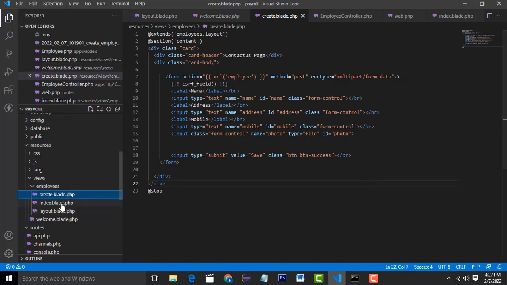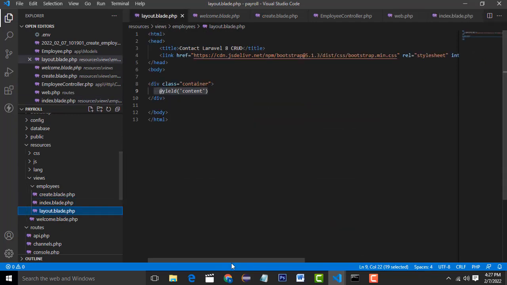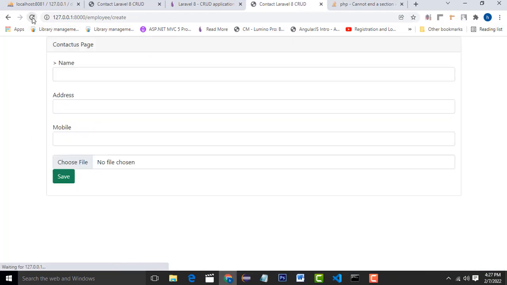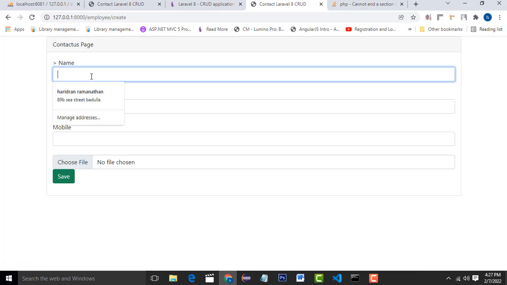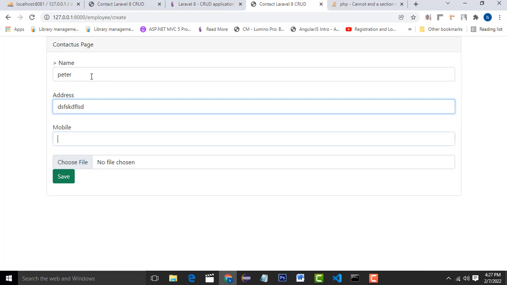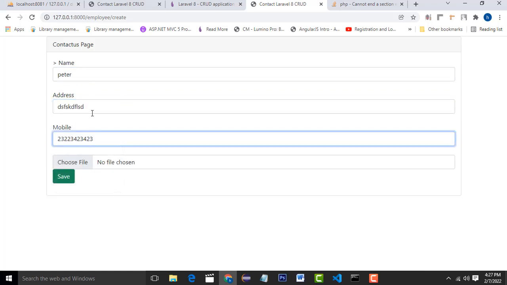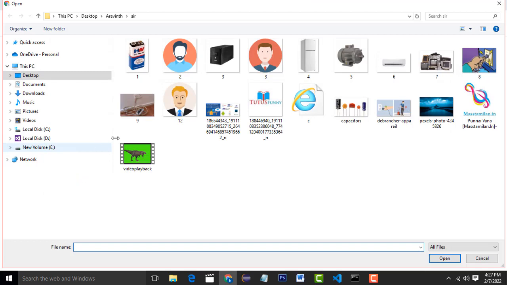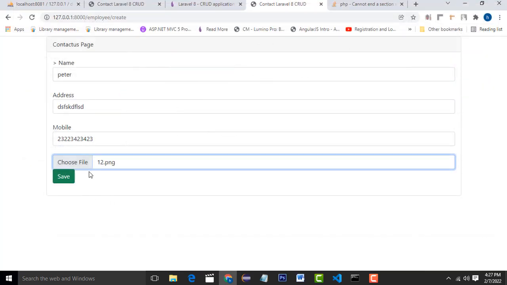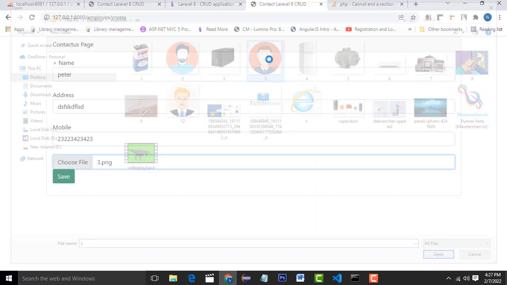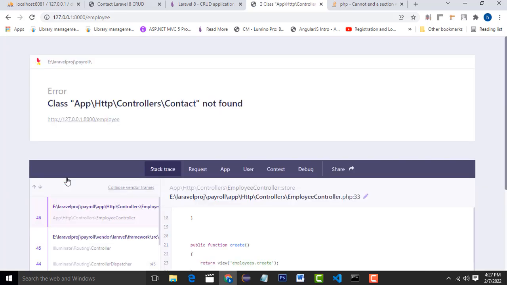Now let's run it. Okay, it's okay now. Now it's working perfectly well. Now you have to write Peter, address something like that, mobile number, choose the file, this one, or this, click OK.